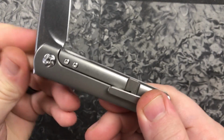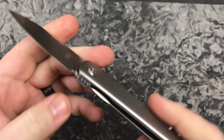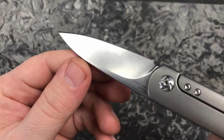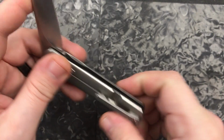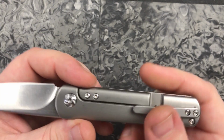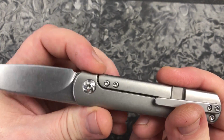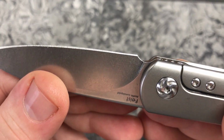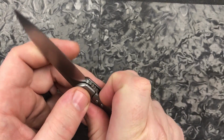I know many of you like that. I'm just not a big fan of the plain. The blade, though, is a major highlight. They have done a beautiful, beautiful job there. Love that blade. I just wish it was in a different knife. The fact that we don't have anything to keep you from running up on the blade, that's a problem. Sharpening choil, not a problem. They've done a great job there.